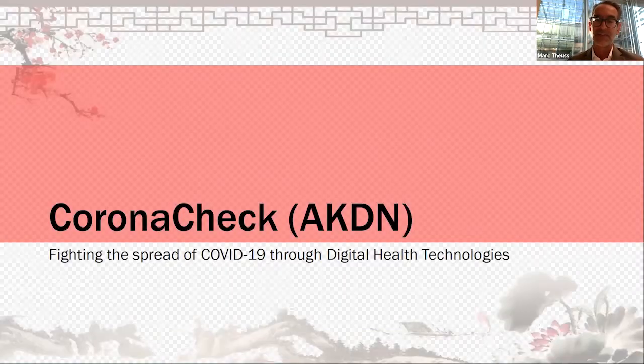Next slide, please. So I'm just going to start going through a few examples of some of the monitoring and evaluation related work that we've been doing during the COVID period. And then we've got panelists here who will be able to speak in much more depth to some of these examples that I'm going to provide. So I'm going to start first with an app called Corona Check, which has been developed by AKDN. The core focus of Corona Check is to fight the spread of COVID-19 through digital health technologies. Next slide, please.